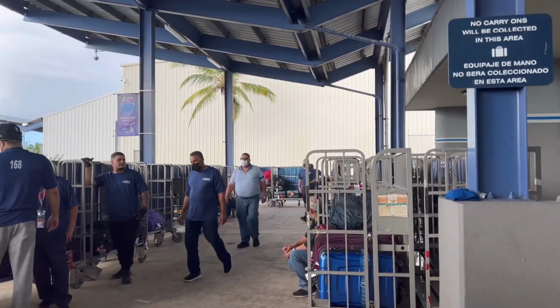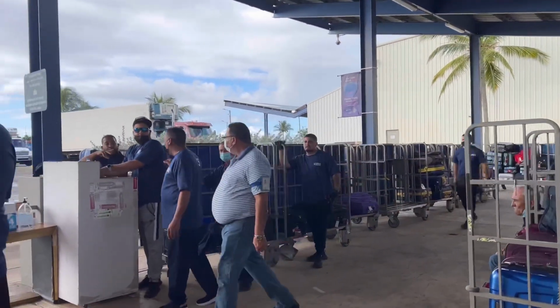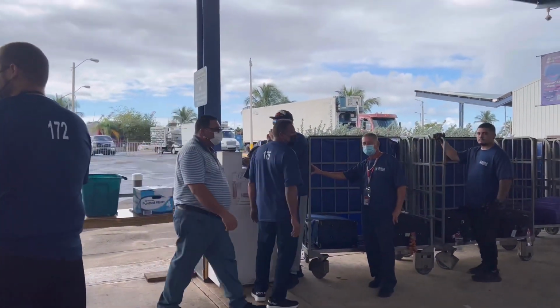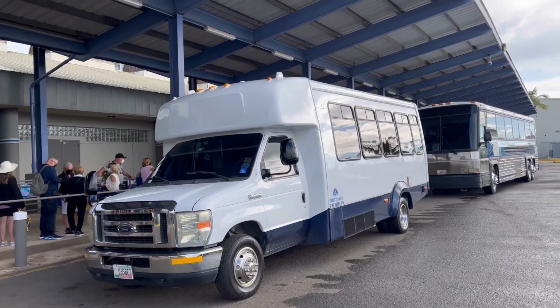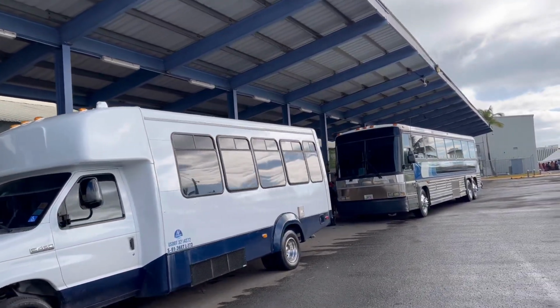They were completely prepared to take care of all of our baggage and get it onto the ship as efficiently as they usually do. Please understand this embarkation process is going to go slower than usual, but NCL and Puerto Rico did a great job. Special needs buses were provided for anybody that had mobility issues. All you had to do was let a porter know and they got you on that bus.